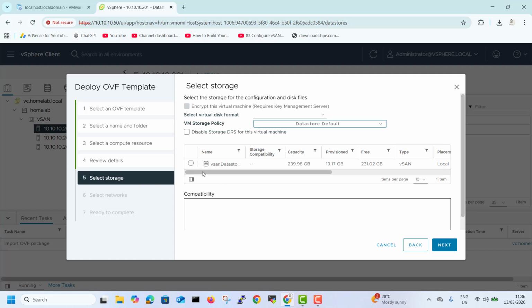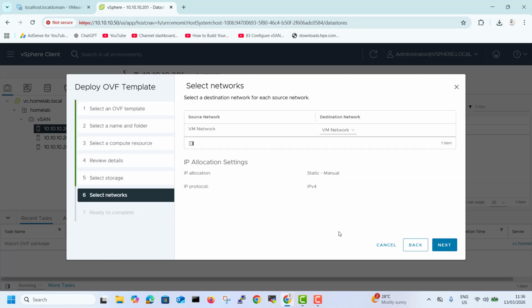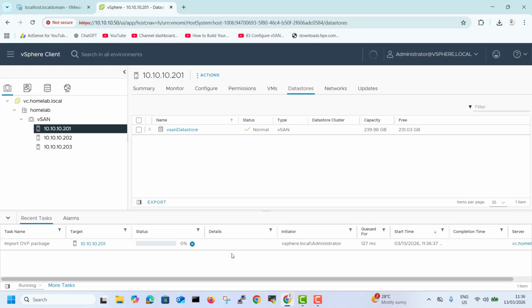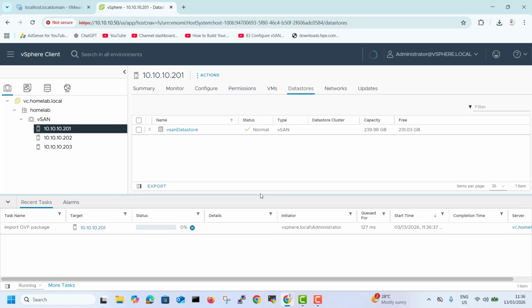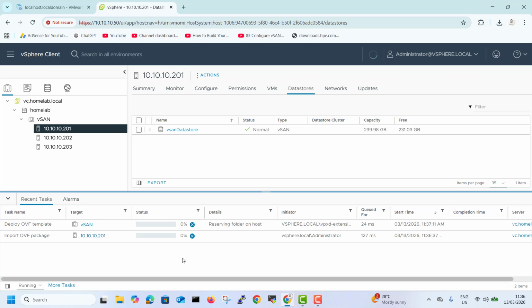Next, for the data store we will select vSAN. Network is okay. Finish. It will take a little time to deploy it, importing the OVF. Okay, it's deploying now.